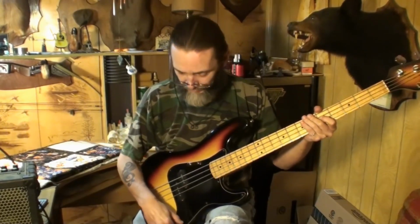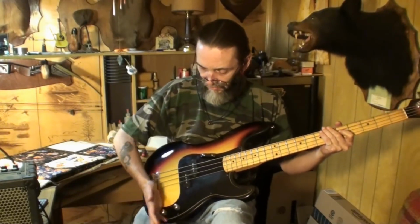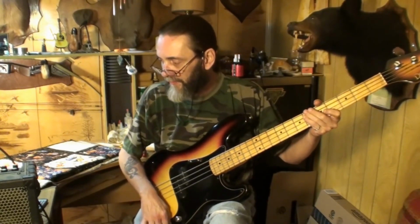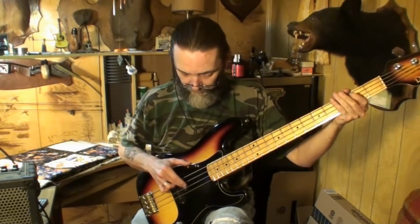Noise in the controls. Check that out. We got the treble. I'm just playing through a little Roland Micro Cube amp. It's not even for a bass. You're not going to get good sound out of that amp, with a bass especially.